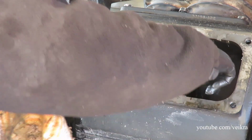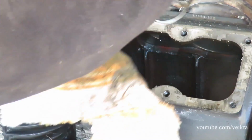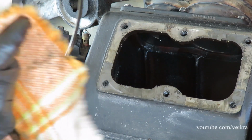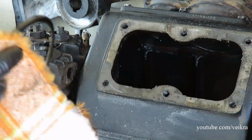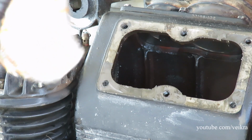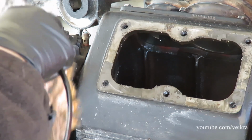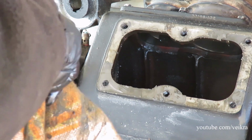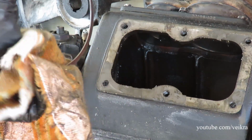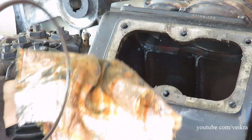And now with the head removed, I can get the pickup rings. These are the rings that pick up the oil in the crankcase and bring it up to the bearing journals. The only thing they need to be is straight, and they're good. So what you do is you pick up both of them and place them face to face, and if they line up, they're good.